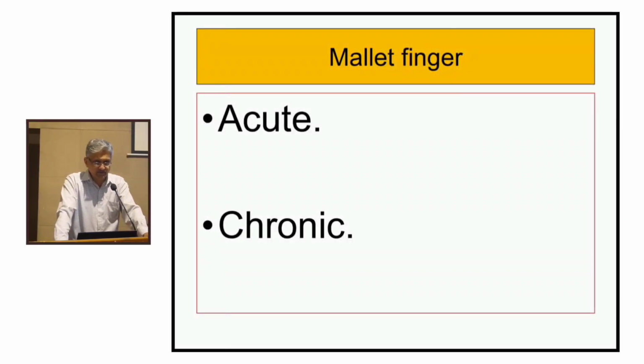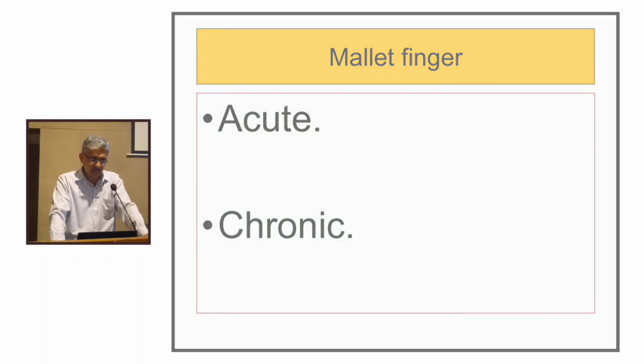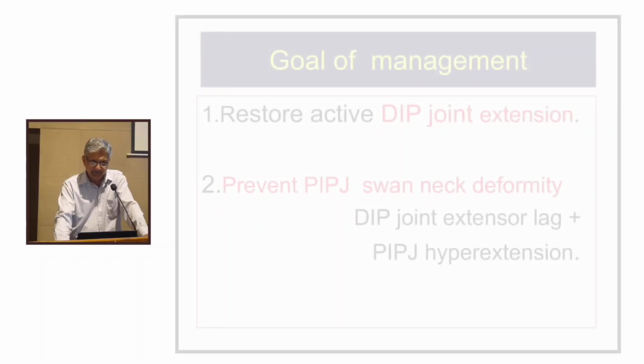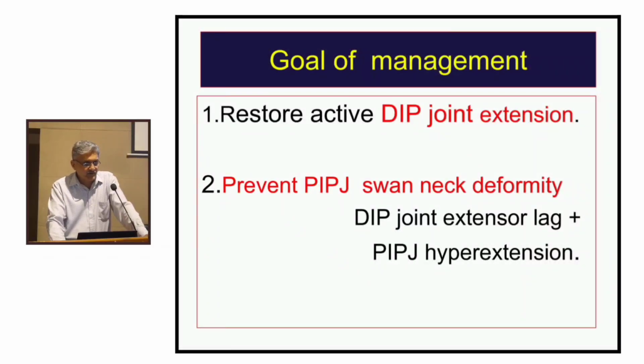It can be acute and chronic. The debate about when is acute or chronic is subjective. Again, at midnight nothing happens that you can say today it was acute, tomorrow it is subacute. The classification has been, if the word is arbitrary, within 4 weeks is acute, 4 weeks and 1 day it becomes chronic. What do you want? We want the DIP joint extension to be restored, and you don't want the secondary PIP joint hyperextension to occur. So do they need treatment?